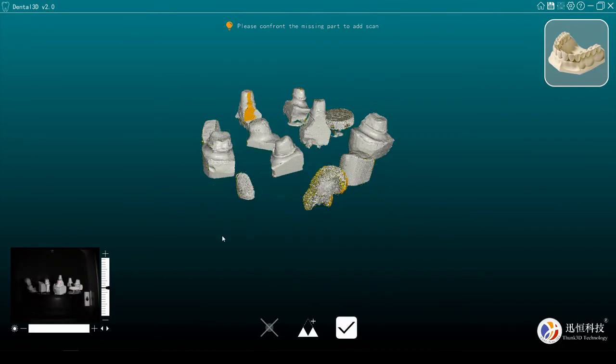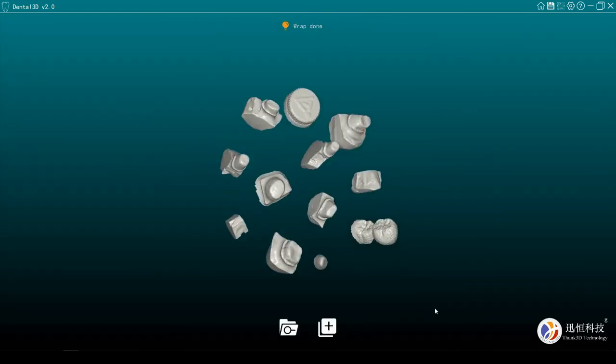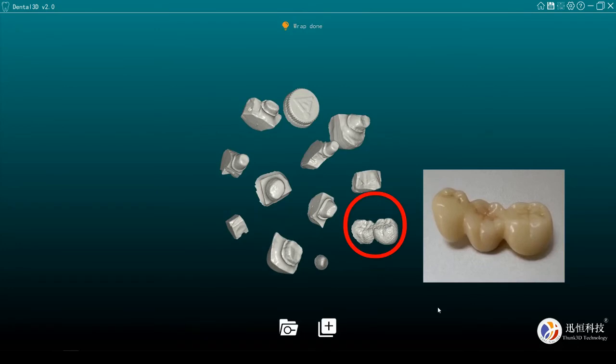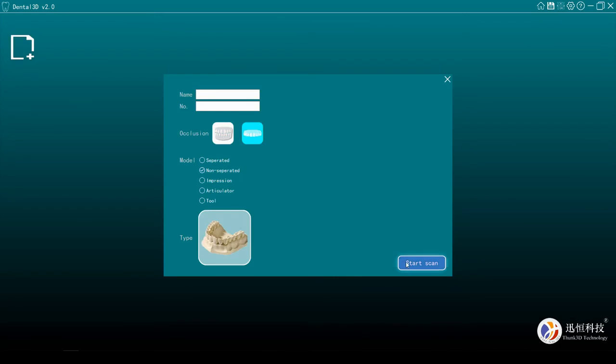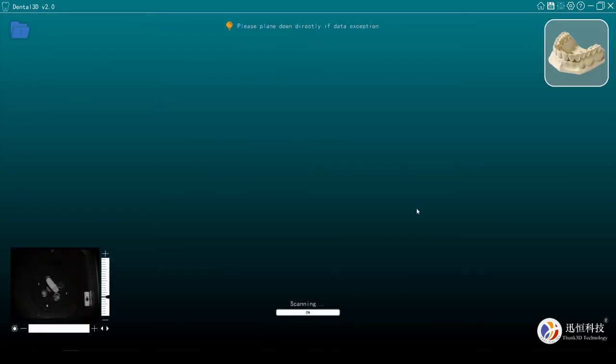Please note that the physical model material is very important. If it's too shiny or reflective, the output will be noisy. We could use spray for this material. Next, we scan a ring for the resolution test and a gauge for accuracy test.